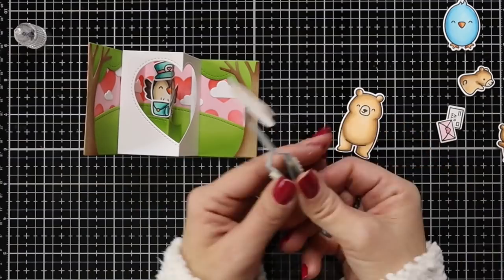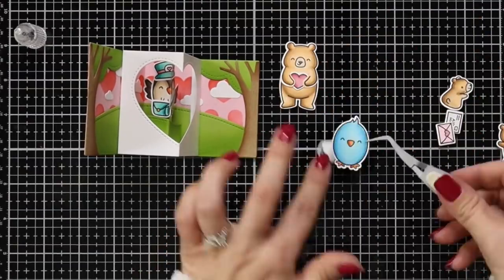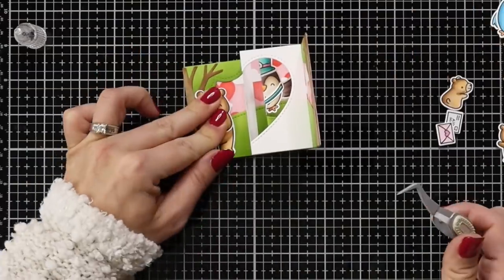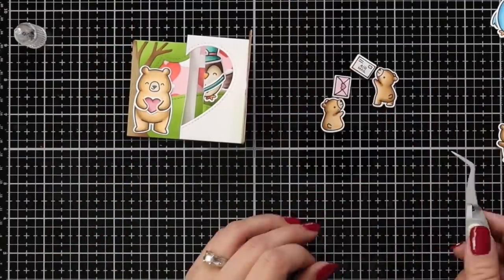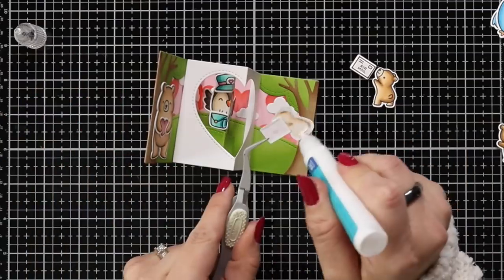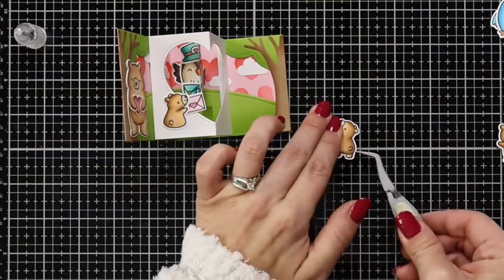Now it's assembly. The two-piece bear has a heart added to the inside of the arms, then the top portion attached to the body — I love that belly definition and the little chubby bear look. It's just a matter of preference where you add your images. The hardest part is getting those flaps glued down to create the pop-up feature, but that really isn't even too hard — the more you do it the easier it gets.